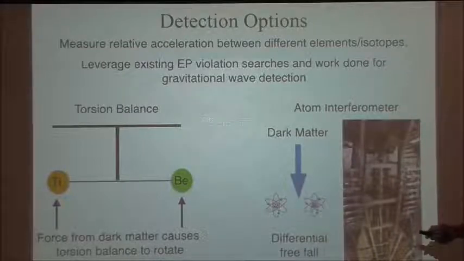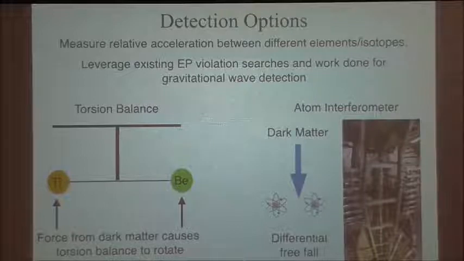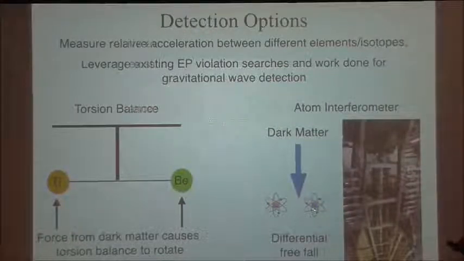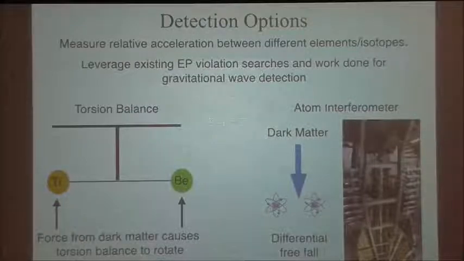So for example, take this experiment where you're trying to take rubidium-85 and rubidium-87 and you drop them and you try to see if one of them falls faster than the other. Now of course, if you drop rubidium-85 slightly above rubidium-87, they will in fact fall differently. You've not then discovered the violation of the equivalence principle. You've just discovered the fact that the Earth is a sphere. So there's a slightly different gravitational potential, a little bit above the other. That's a major systematic for these experiments. However, when this is a time-dependent effect, there's a nice way to ignore this problem. Basically, because the signal from the dark matter is oscillating in time.